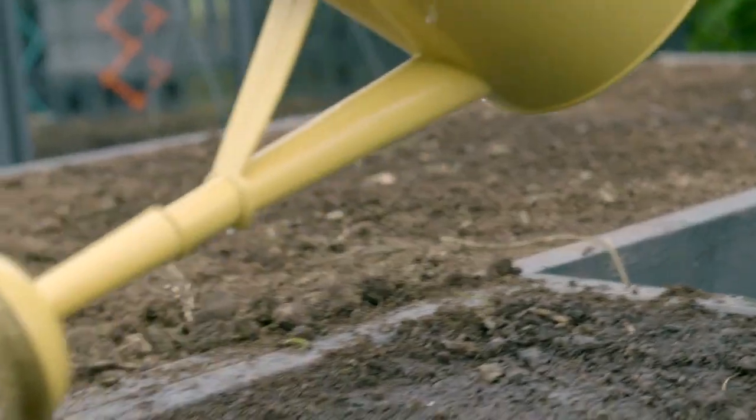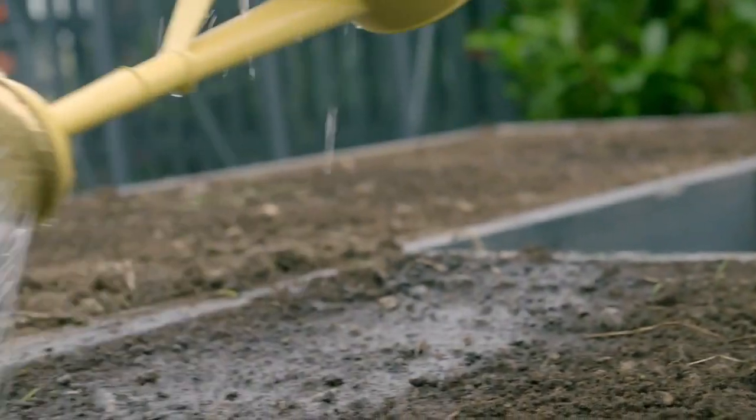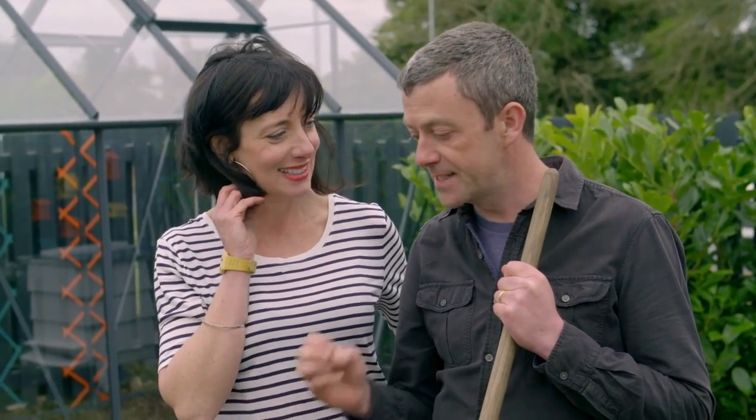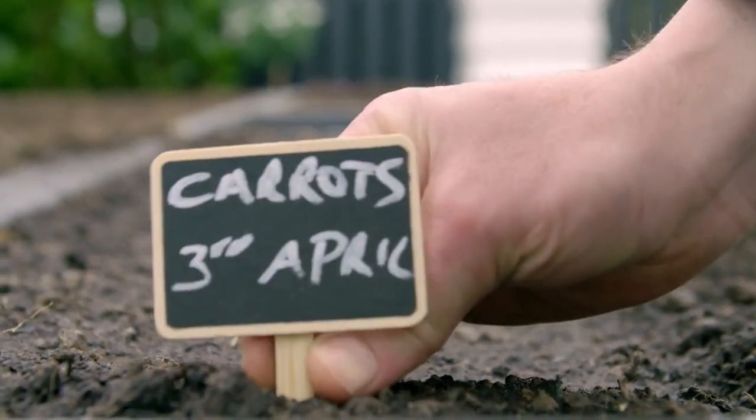A couple of little things we need to remember, right? One is to get some water on this. You don't ever let a carrot bed dry out while you're waiting for it to germinate. And second thing is don't forget to put a label on it. Always label what you sowed and the date you sowed it on. Sounds like a plan. Let's do it. All right.